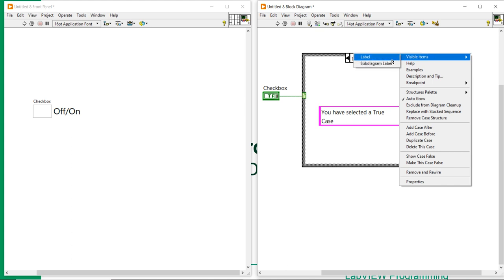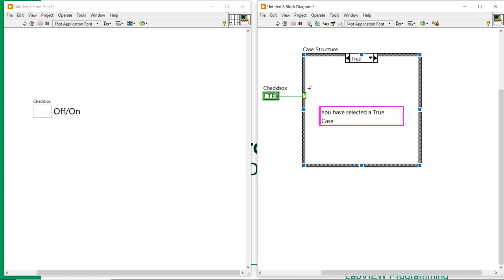Each case structure has more than one subdiagram, a case selector label, and the case selector. Now we have put two pieces of information here.